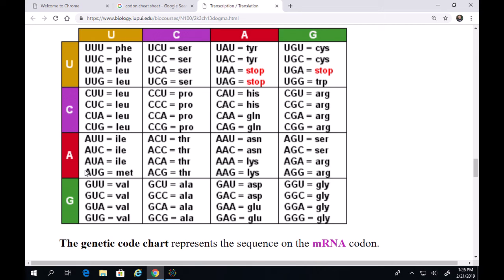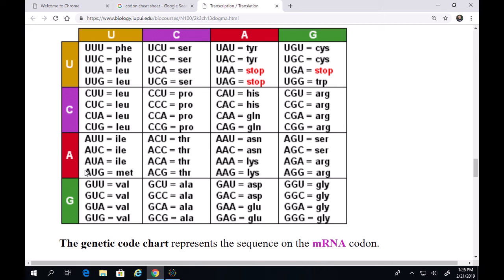Sorry, I have one. Those are just the letter words, like the abbreviation? The 3-letter symbols for the amino acids? Yes. So for example, if you look in the lower right-hand corner of the screen, if you had a codon that was GGG, that codon would encode for an amino acid called glycine.